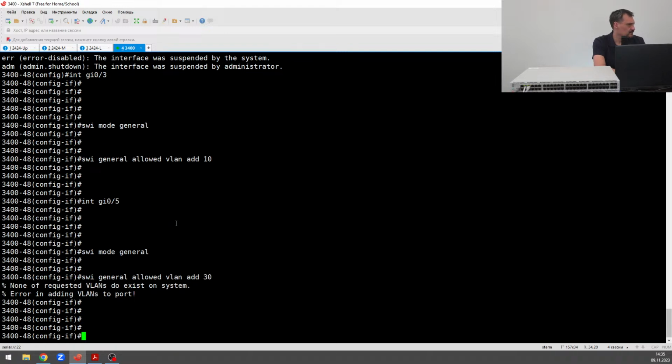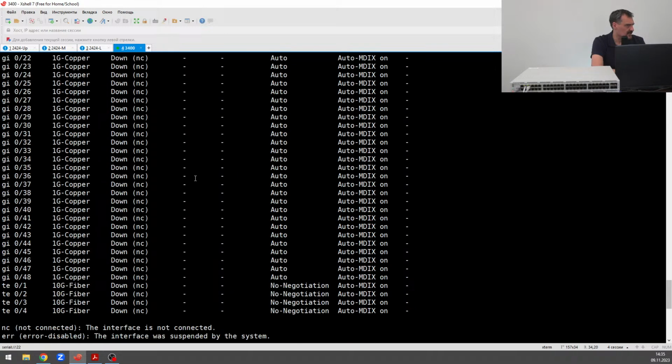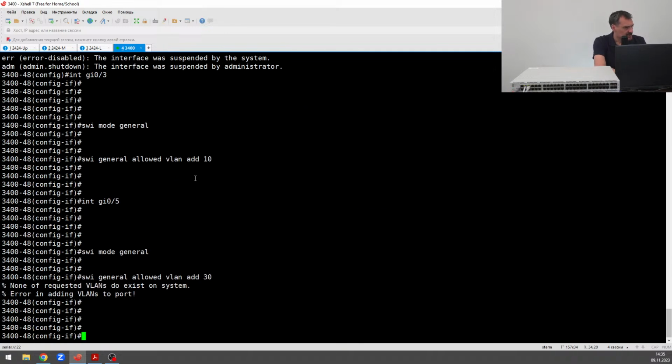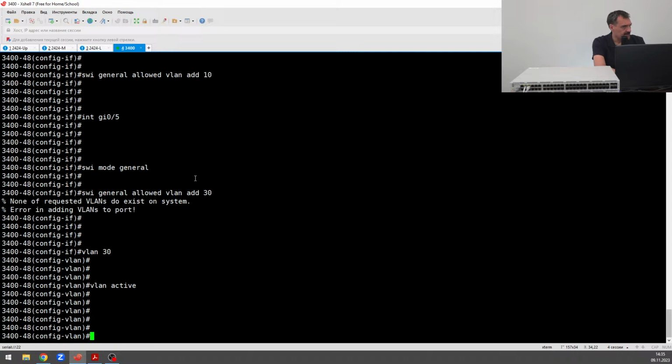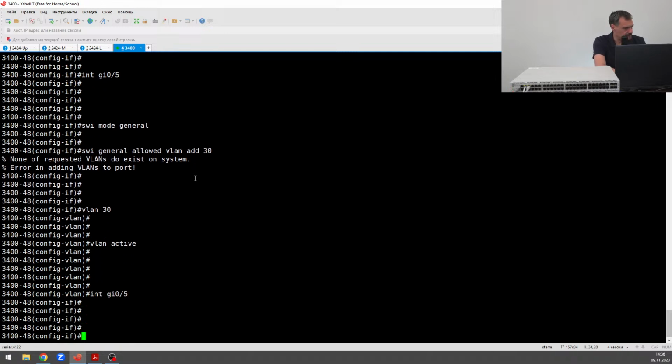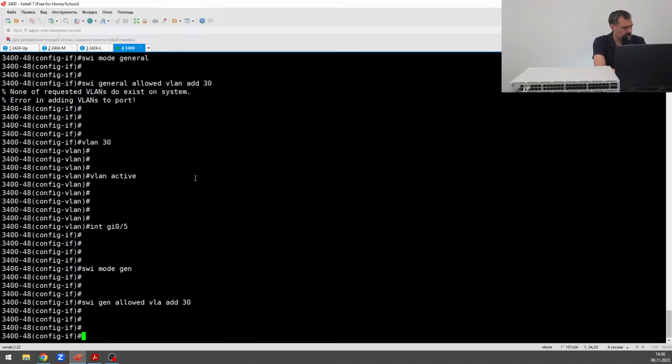Oh, why didn't I activate it? I created 20. I'm sorry. VLAN 30, VLAN active. So interface 05, switch port mode general, switch port general allowed VLAN at 30. Here we go.